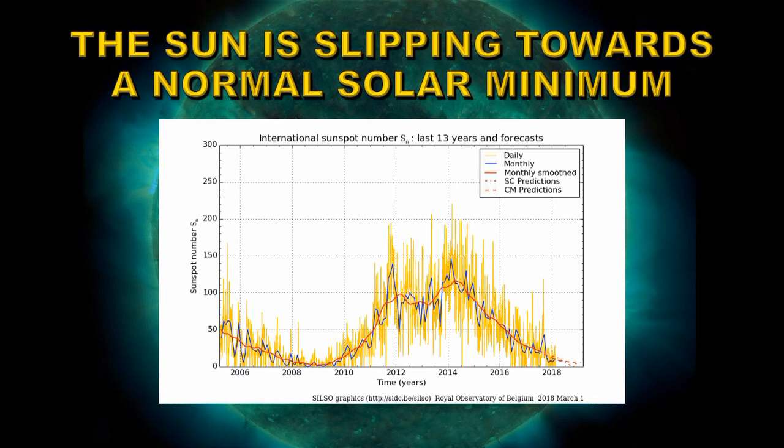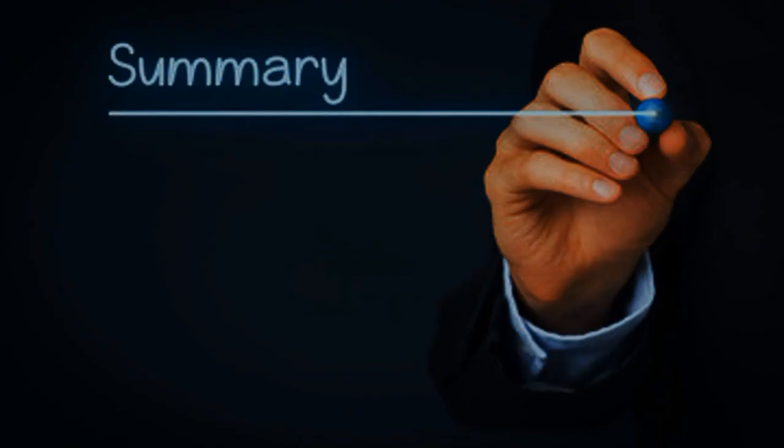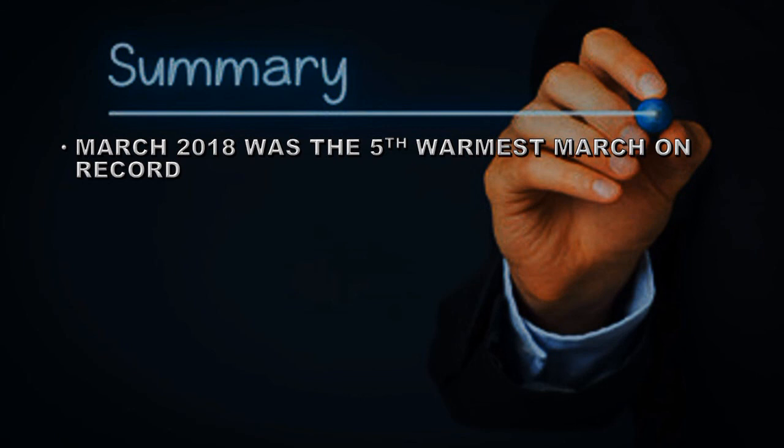Let's see what the Sun is doing. The daily sunspot number is shown in yellow, the monthly in blue, and the 13-month average in red. Since the middle of 2014, the sunspot number has been sliding towards solar minimum. It's not there yet — about another year before it arrives — and may remain in solar minimum for one to two years before pulling out into solar cycle 25. This is a perfectly normal, if somewhat low, cycle, and solar cycle 25 should start around 2021. There's no indication we're going into a grand solar minimum.